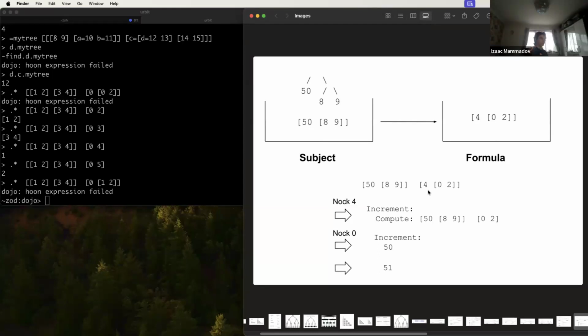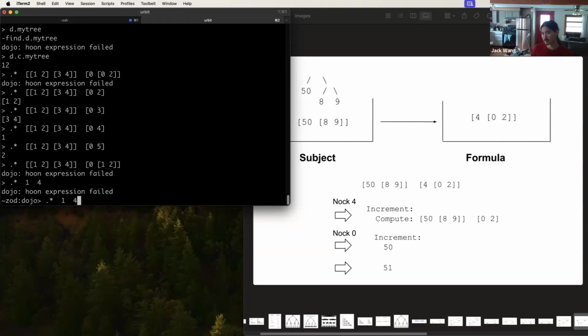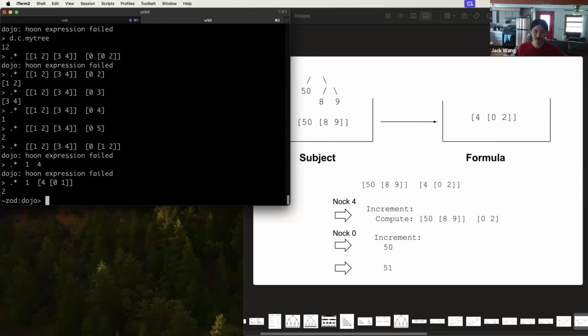How would you just increment on its own? Well, to increment something, you need to know what you're incrementing, right? In knock, we're not at Hoon yet, we're just in knock. If you just wanted to increment the number 1, maybe I could do something like this. That's going to fail because you're not telling the 4 what to increment. So if you want to increment this 1, you have to do the 4, and then you have to tell it this is saying, grab the thing at address 1, which is the number 1, and then increment it. And that's going to give you 2.